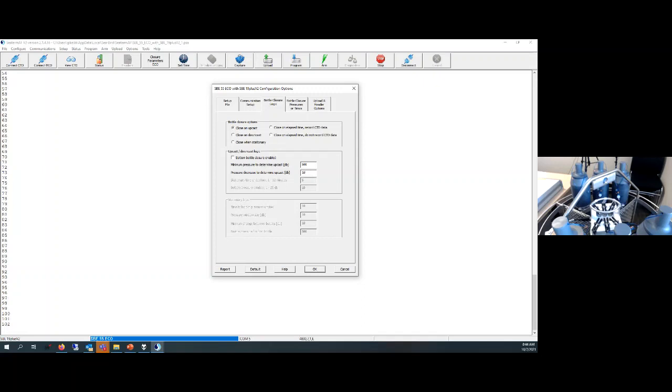Next, you have your pressure decrease to determine the upcast. That is to say, once the CTD has stopped profiling or stopped the downcast, your pressure is going to decrease as it's entering the upcast stage. This is saying once the pressure has decreased by 10 decibars, then we'll enter the upcast stage. Okay, 120 seconds. Let's take a look.